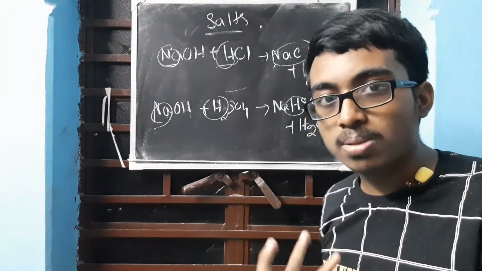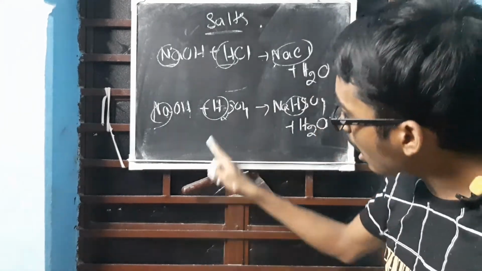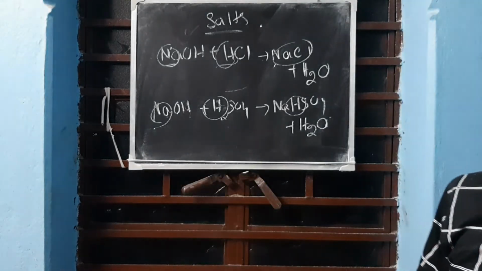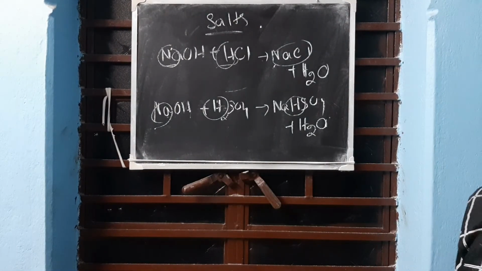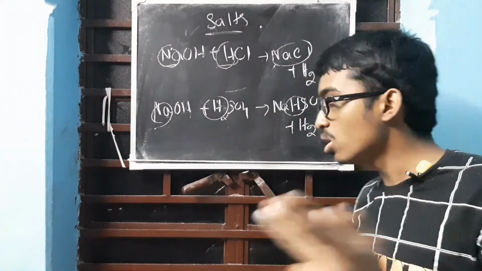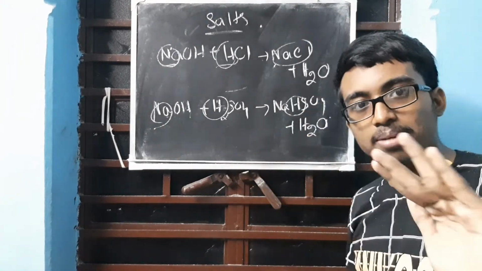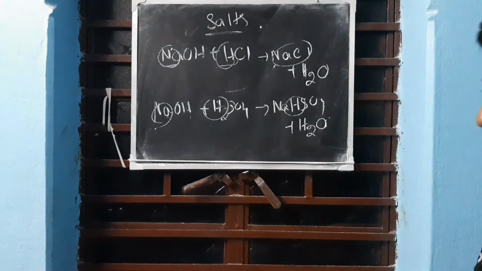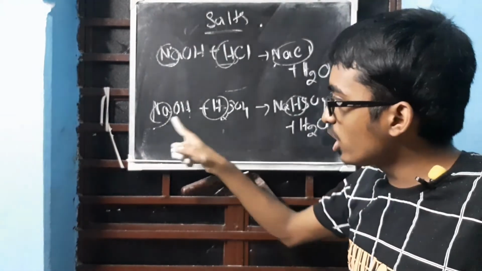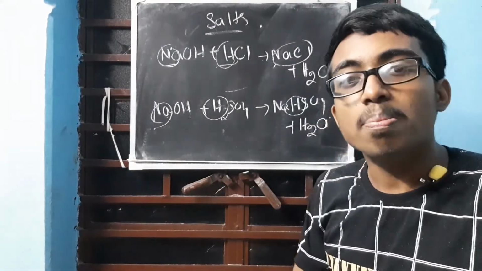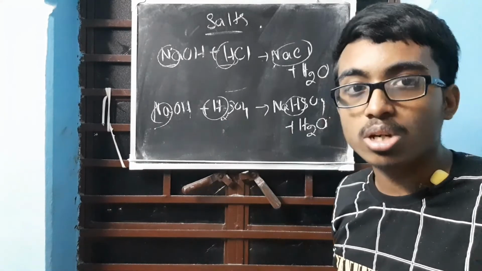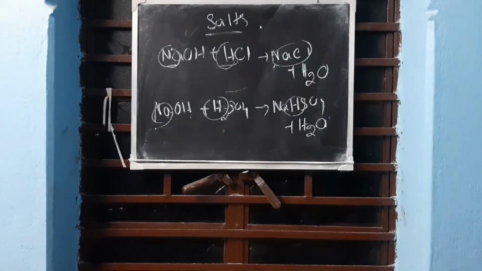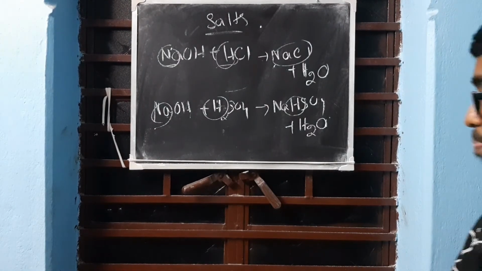So it is partial replacement. Complete replacement is not possible, so it is partial replacement of the 2 ionizable hydrogen atoms by the metallic ion, that is Na. Polybasic acid means basicity more than 1, as I have already told. This is a polybasic acid. Polybasic means dibasic, tribasic, both fall under polybasic. So it could not be replaced completely, so it is a partial replacement. This is what I was talking about. Done. Next comes the third type of salt, that is basic salt.